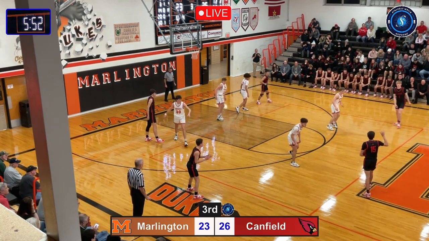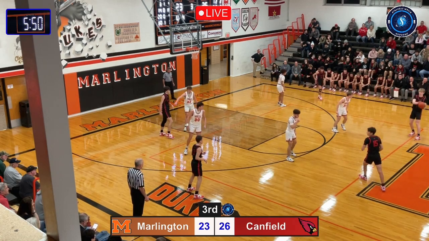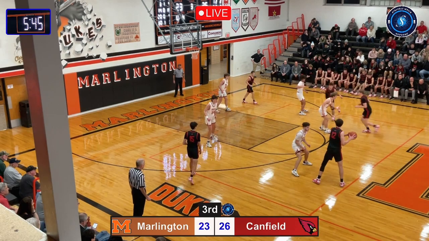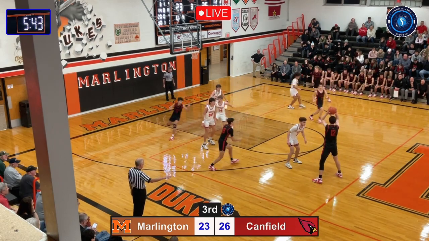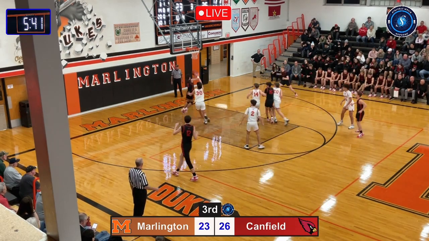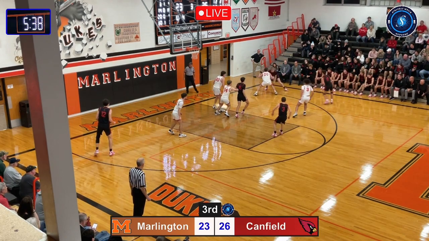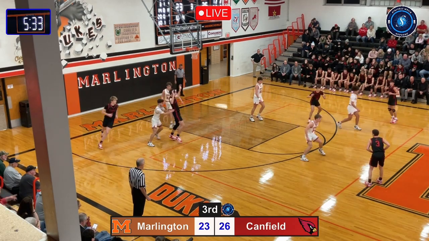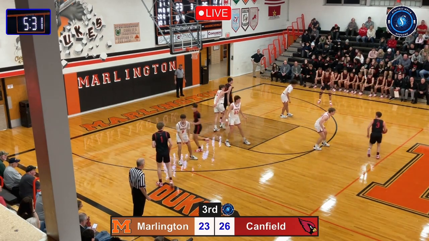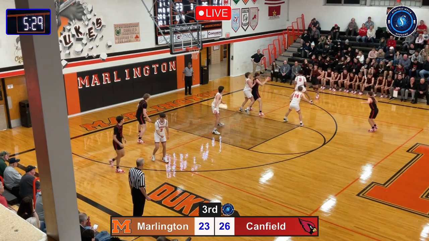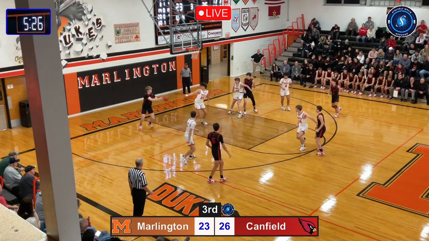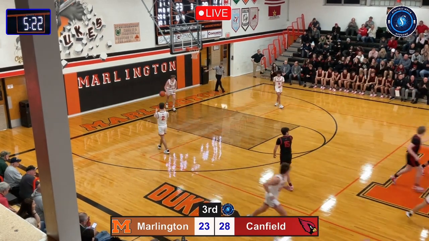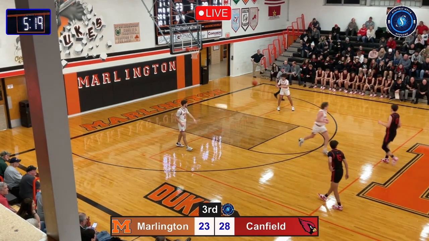Out to Russo. To Weaver. To Schneider. Over to Shapiro. He's going to fake. Dumps it inside to Cruz. Back out top to Cruz. To Shapiro. Over to Cruz. Inside. Back out to Shapiro. To Weaver. Shot good. 28-23 as Canfield extends their lead.